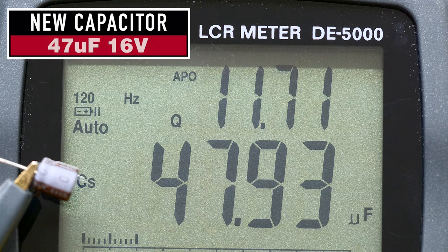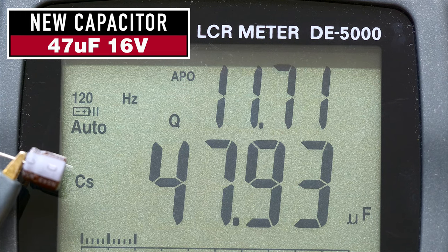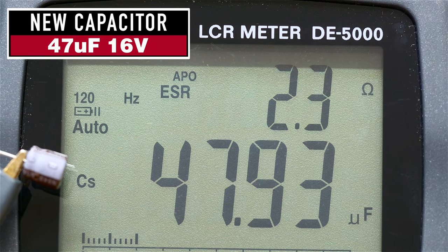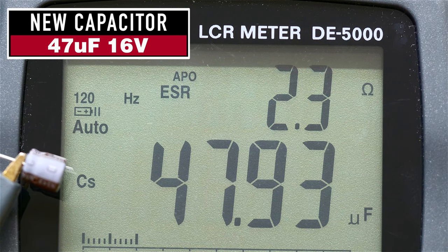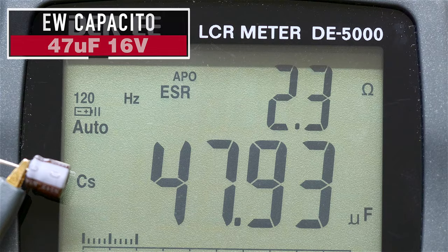It's spot on 47, a little bit above actually, and the quality is just a tad higher at 11.71. If we switch to ESR, see it's 2.3. So even though this capacitor is measuring roughly the same as the stock capacitor, that doesn't eliminate the need to replace capacitors that are 35 years old. So just keep that in mind when you're measuring. You may think you're measuring a capacitor that's by and large okay, but that's not always the case. And again, the manufacturers do not guarantee a service life beyond 15 years.